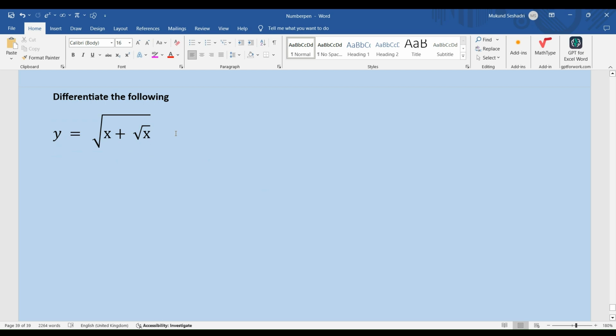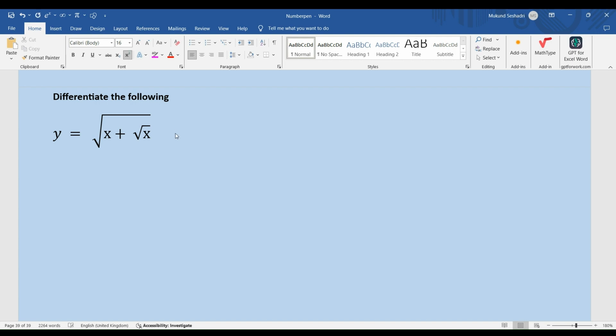So there we have the problem on our screen. y equals square root of x plus root x. So we have a square root, and within the square root I have a function x plus root x, right? So it looks like we can solve this problem by the substitution method. What is that substitution I'll have to make that will make y a much simpler expression?